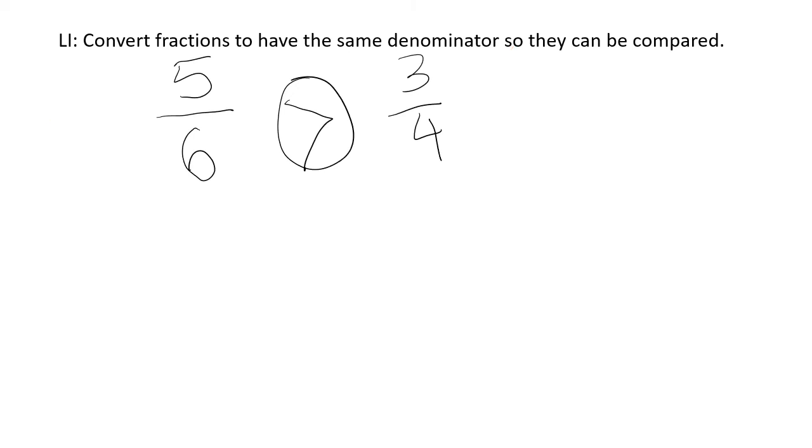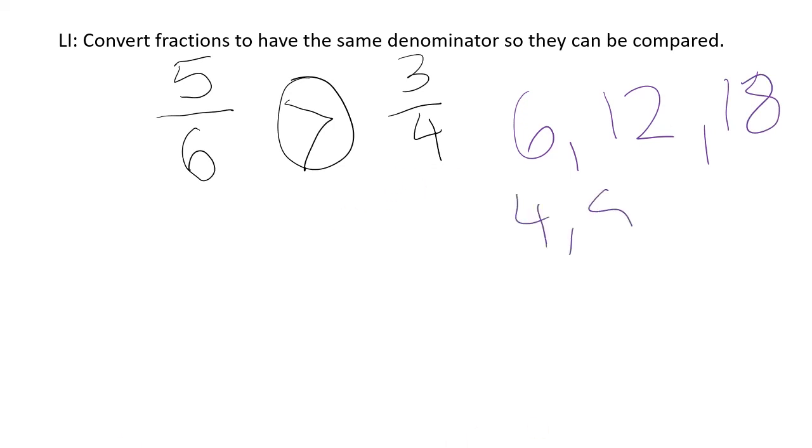When I'm dealing with fractions, I often want to find the lowest common denominator. So I can use my counting patterns to help me to find this. I look at the denominators and then I write this counting pattern out. So if I have the number 6, I will be thinking 6, 12, I might just stop at 18, and then I will look at 4 and count by 4s.